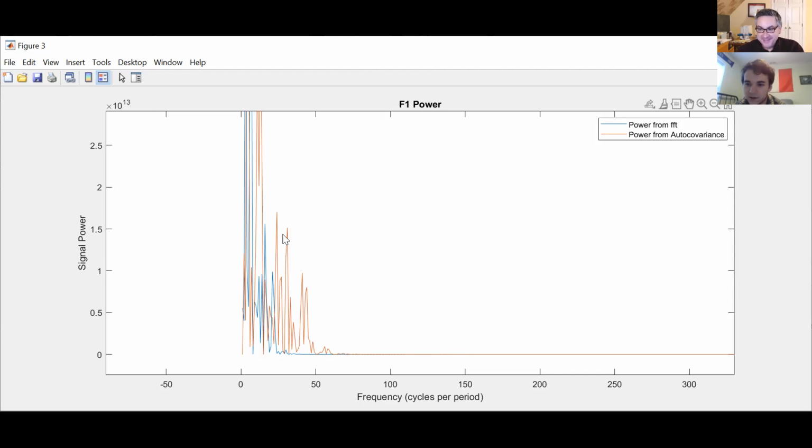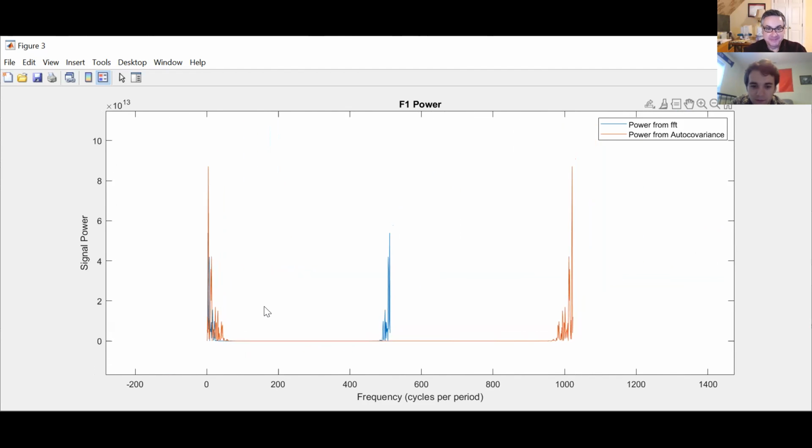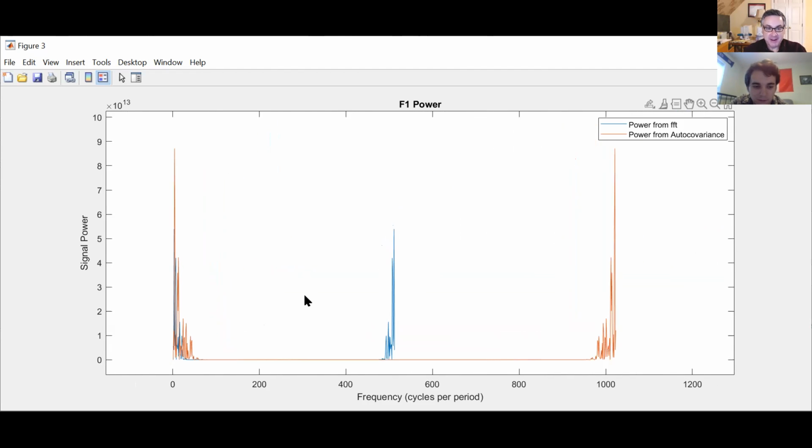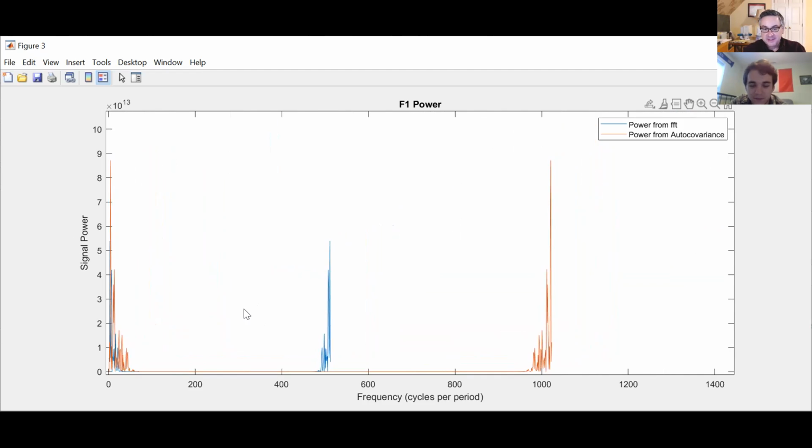Well, there is a disconnect. That's what we're supposed to figure out. Zoom your graph out if you can. This new thing in MATLAB where you interactively mess with the graph is a little weird to me, but that's fine. One of your transforms is twice as long, right? Oh, one of them is a transform from the autocovariance, and one of them is the normal transform. Yeah, so yes. That might have something to do with it.